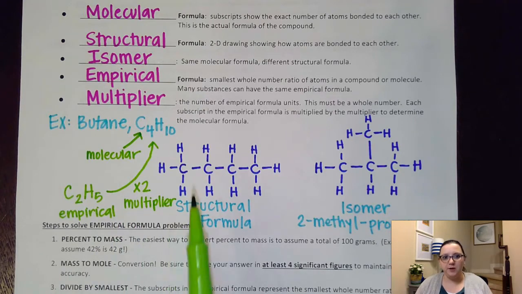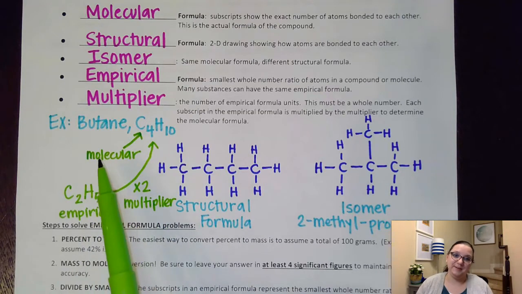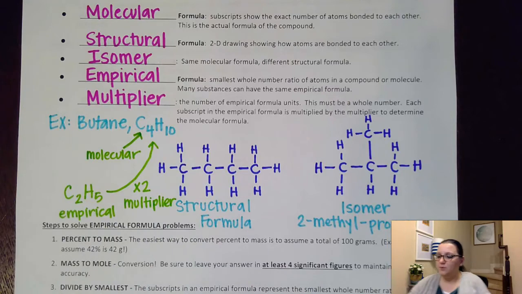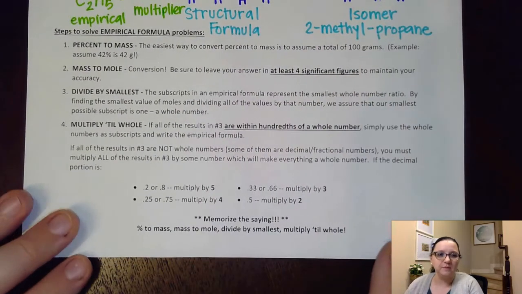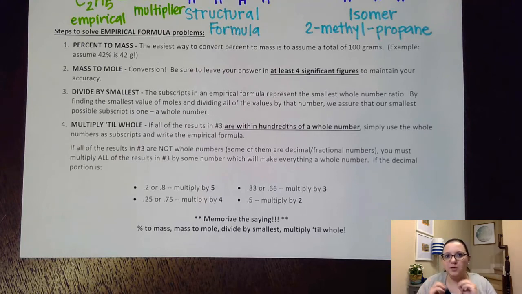Basically, there's three things we're going to refresh our memory on how to solve. The empirical formula first, then the multiplier, and then the molecular formula. So as a reminder, the steps to solve an empirical formula, first off, you would be given some sort of ratio information. Most of the time, you're given a percent composition by mass. On occasion, you're given mass ratios. And in that case, you don't have to do this first step. But if you were given percentages, we assume that the total mass was 100 grams. And so what we do is we take each of the percentages and just put a G at the end for grams. It's literally that easy. The percent to mass step is the easiest step.